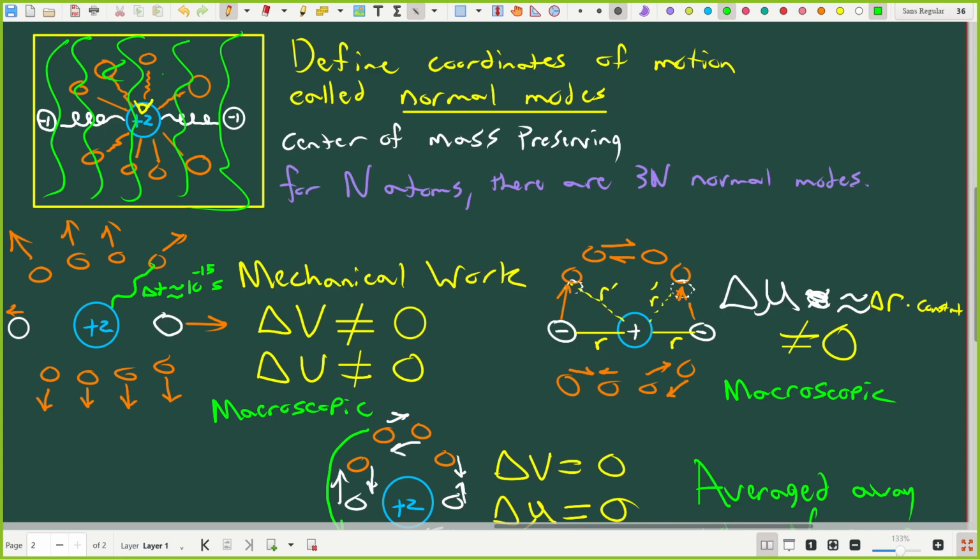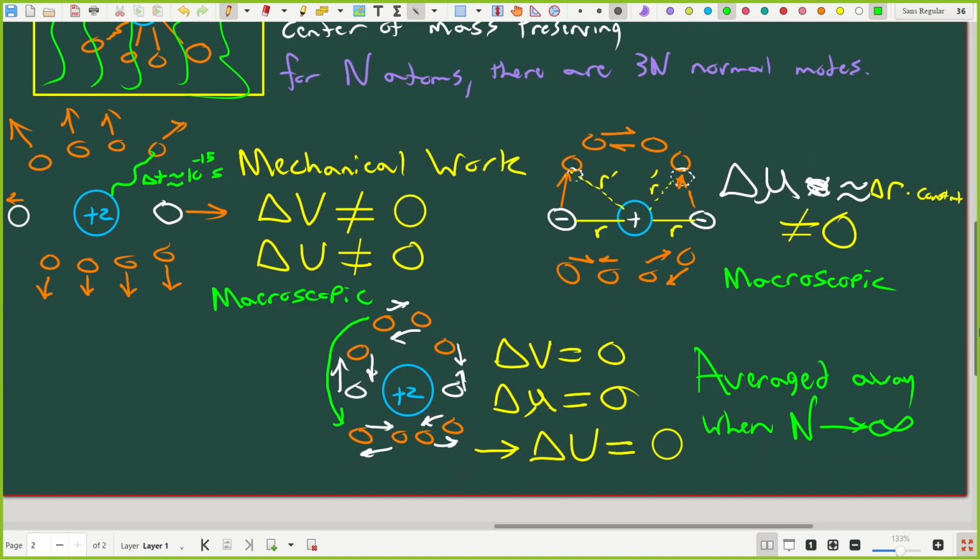But the idea is that when you imagine you have 10 to the 24 atoms, there are properties that you can determine that change macroscopically. Here's volume, you're pressing against the box, you kind of see it physically. You see it stretch here. You measure the voltage, the charge distribution. You get a current, basically, because of the dipole, or you put it in an electric field and you see it moving. You can measure that very easily. But there's an entire set of motions where it doesn't affect anything at all. Basically, these are free, because the energy doesn't change. They're just freely available. That makes sense.